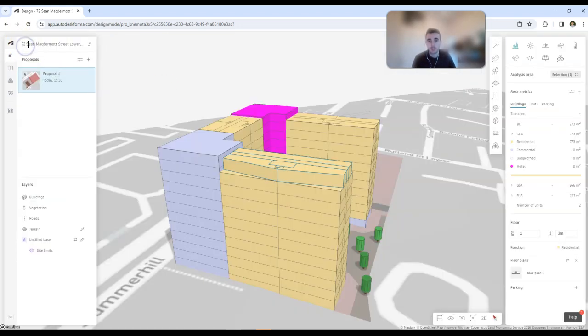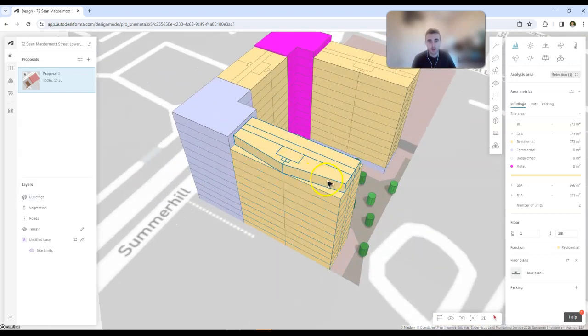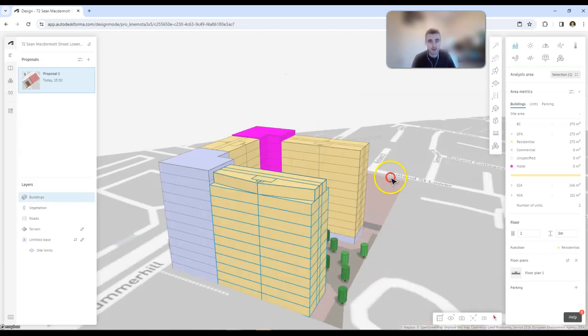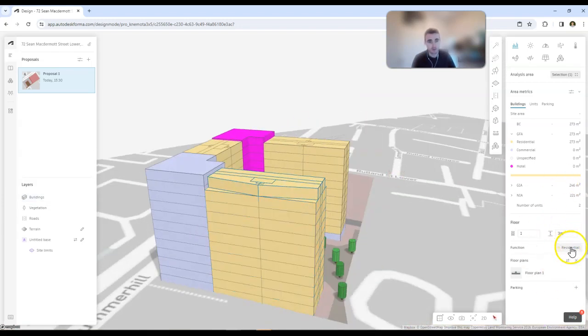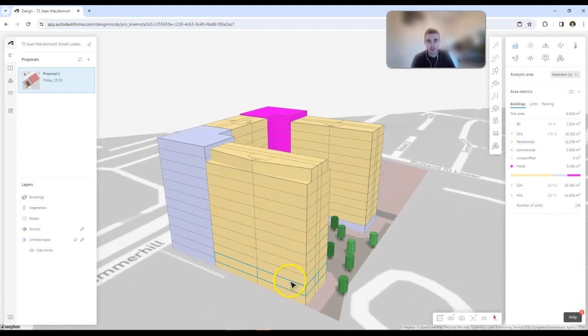I'm going to assume not everything is a square building. Stair core, service core still there, and then we've got some sort of setback on either side as well. So again, obviously that's taken into account in your metrics as well. So it's not just a straightforward building that you have to design.